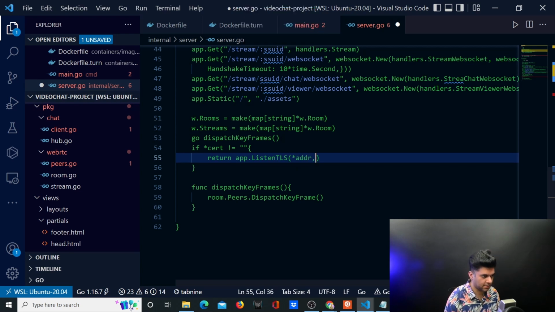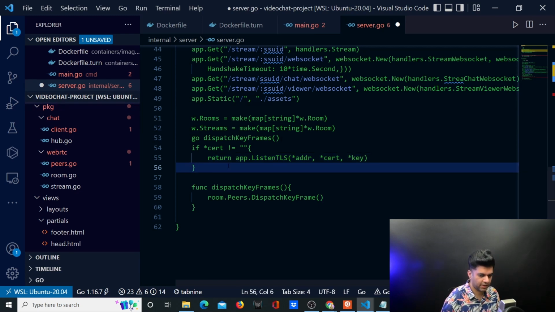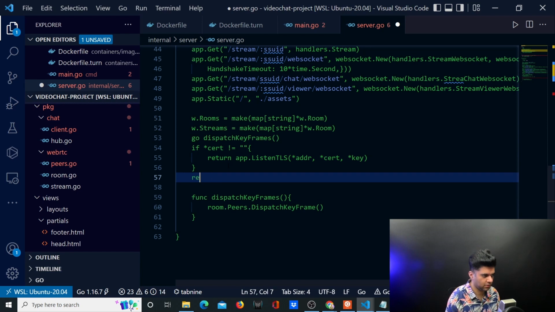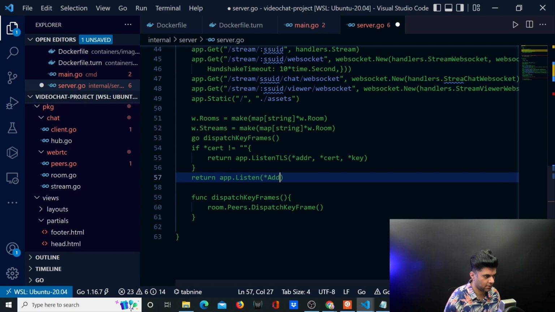You will pass the address, the certificate, and your key. But if the certificate is empty, then you just listen on the address. That is all you want to do.